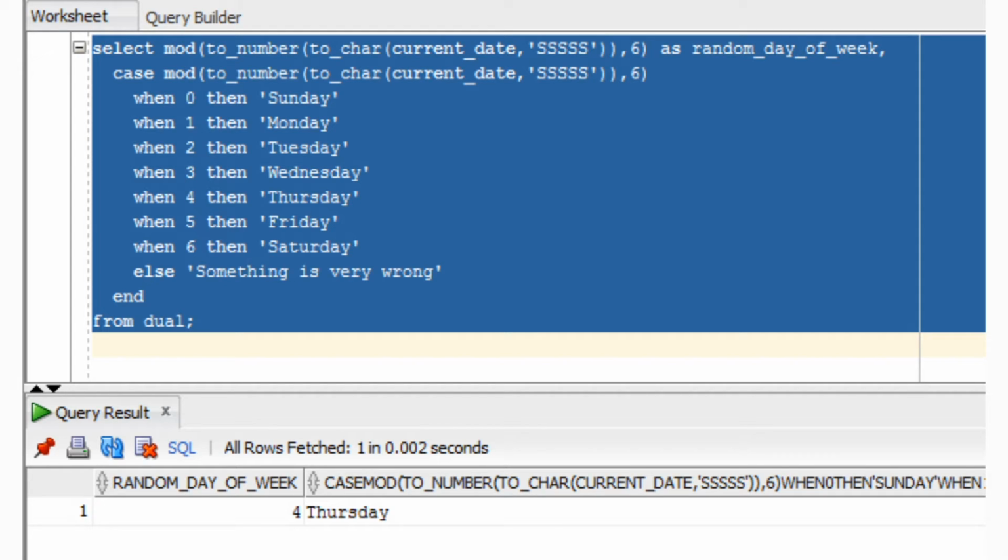Onto that sysdate or current date, we apply an SSSS template, which actually converts that guy to the number of seconds past midnight. Very handy tool. We then convert that guy back to a number and do a mod 6 on it. Take the current number of seconds past midnight and convert it to a random number between 0 and 6. Bet we're creating a random number generator for days of the week. Exactly. That's what we're doing with the case syntax associated with the second column.